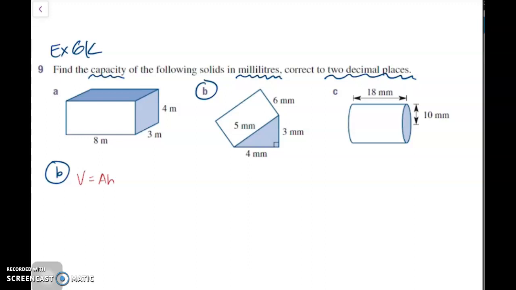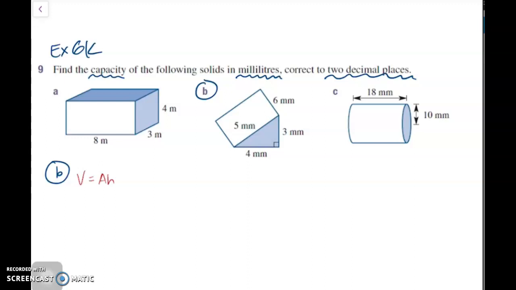Now, like I've explained in our lessons, there are different approaches to answering this question. You can multiply these out and get the volume in cubic millimeters, but then you would have to convert that to cubic centimeters and then to milliliters, okay? Or you can convert the length in millimeters to centimeters first, and so you can reduce the number of conversions that you need to make in your working out. So let's do it that way.